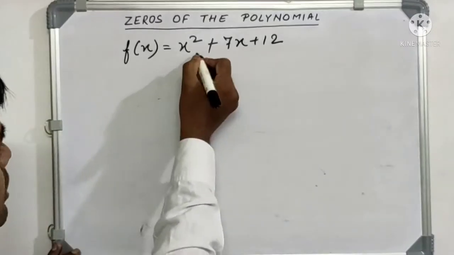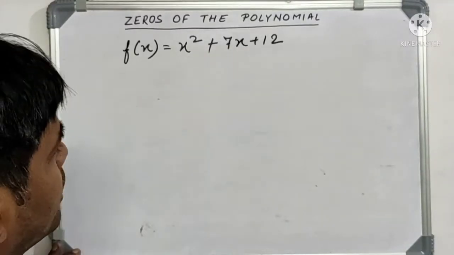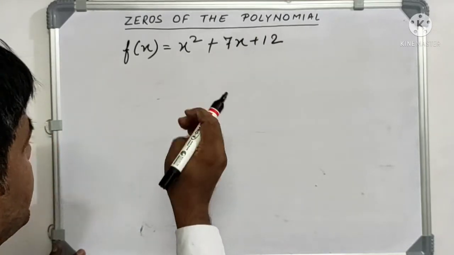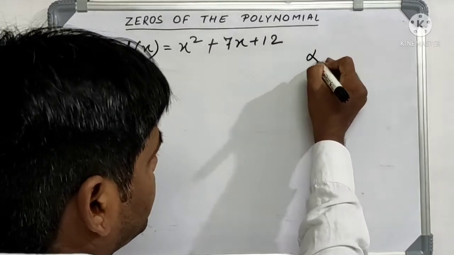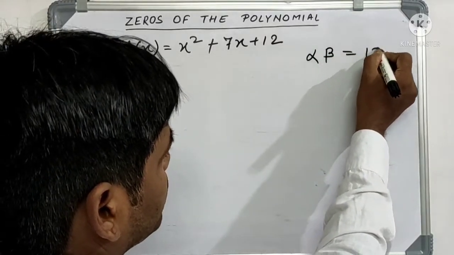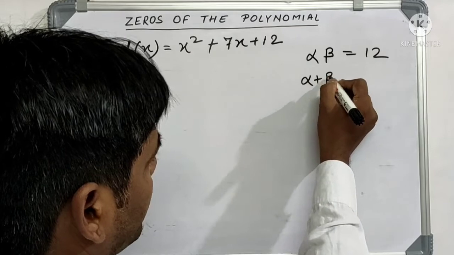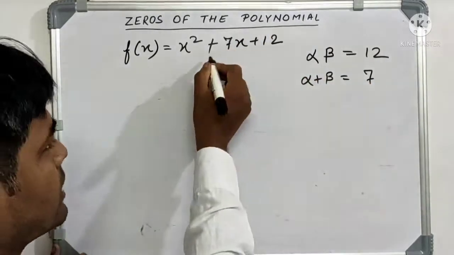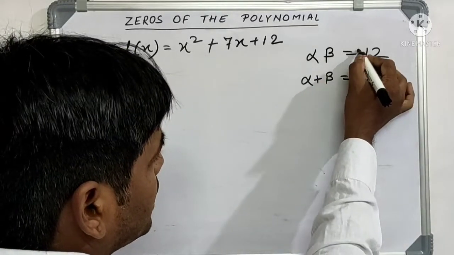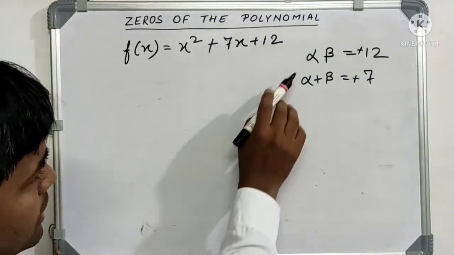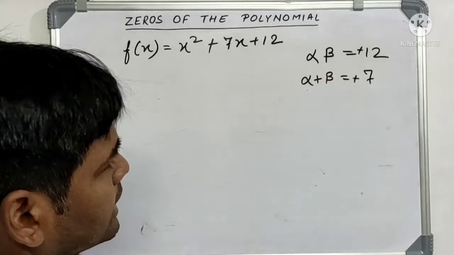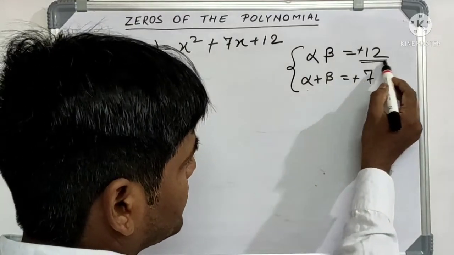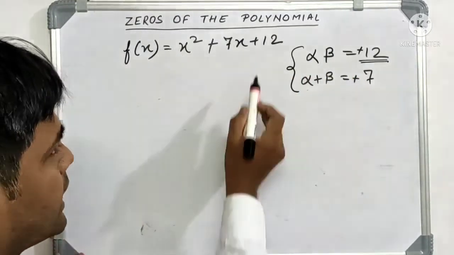See, first of all, we would try to find out the zeros. Now we need to find out that the product of the zeros should be equal to 12 and the sum of the zeros should be equal to 7. Now we have to take into consideration the symbols, the sign. It plays a very vital role. So while multiplying the zeros we should get 12, and while adding we should get 7. So keeping these two things in mind, we will start prime factorizing the product of the polynomial, that is 12.